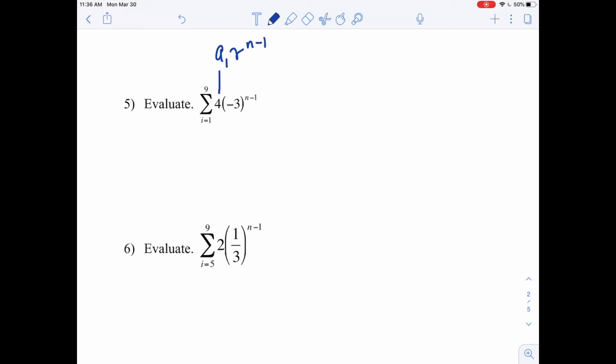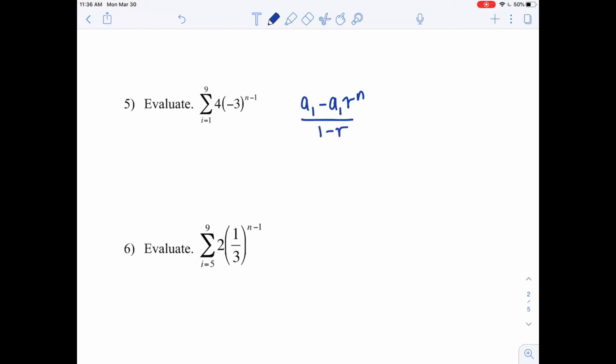It also takes that look of a sub n equals a1 r to the n minus 1, so you can see here, oh, a1 might be something like 4. Obviously, that depends on if I'm actually plugging in 1 as my first term, so I would be careful with that. And most likely you can see that your common ratio, which is the base of the exponent, is -3, or in the second case, 2 and 1/3. So, again, you should recognize that it's an exponential expression, and that's what tells you it's a geometric series.